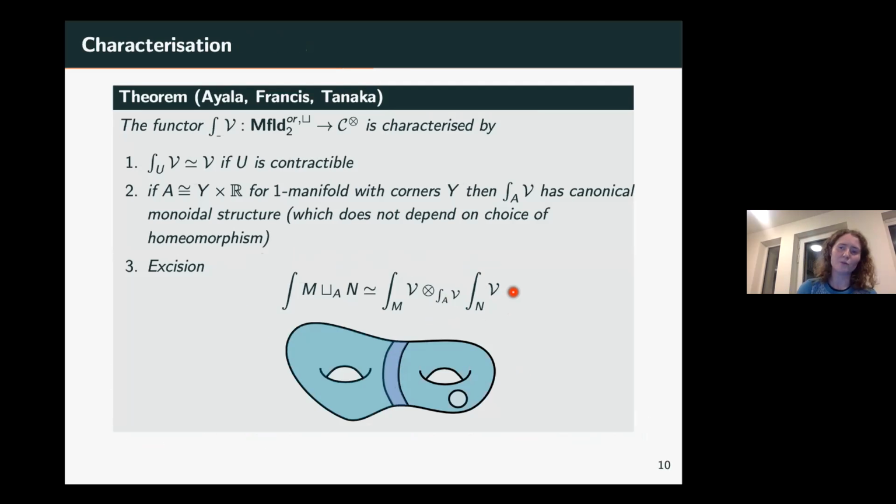Okay, so we have this abstract definition of a relative tensor product, and we have this excision theorem. And the point is that if we know what this functor is on a disk or a contractible surface, and you know it satisfies this excision property, and you know that if you have something with corners thickened, you get a nice canonical monoidal structure as you do with these diagrams, this actually completely characterizes your factorization homology. And this is what we're going to use to prove that Skein categories are a particular example of a factorization homology.